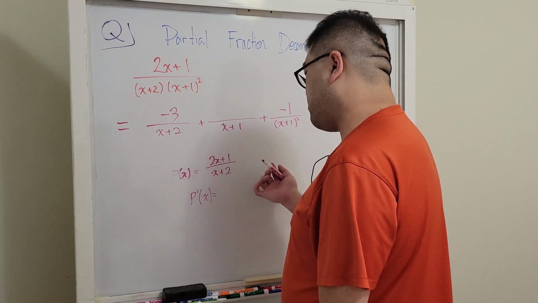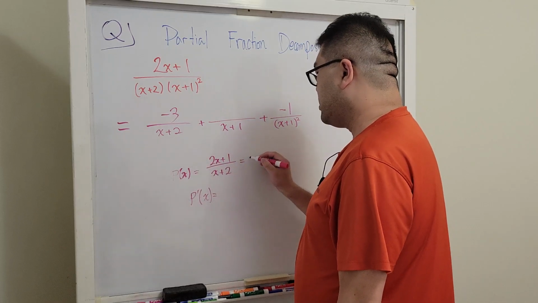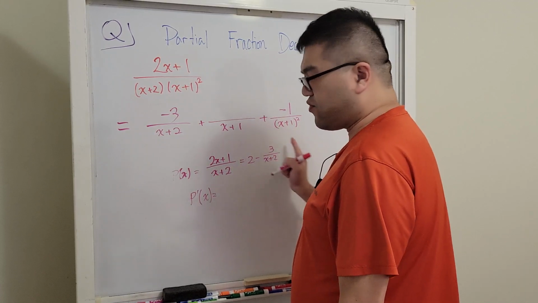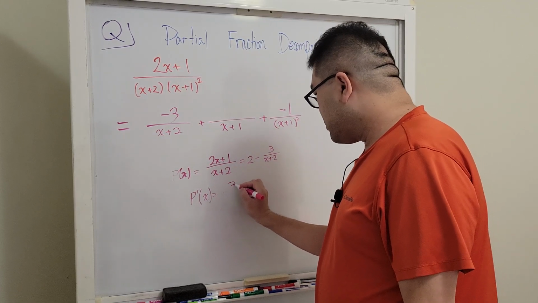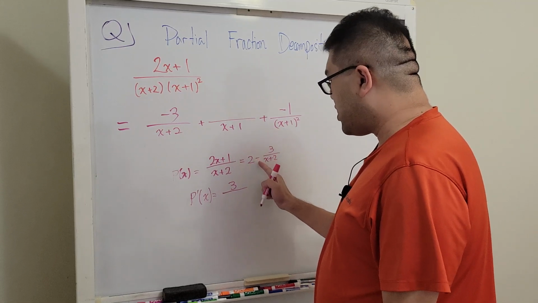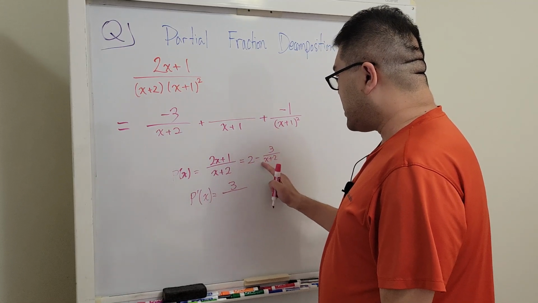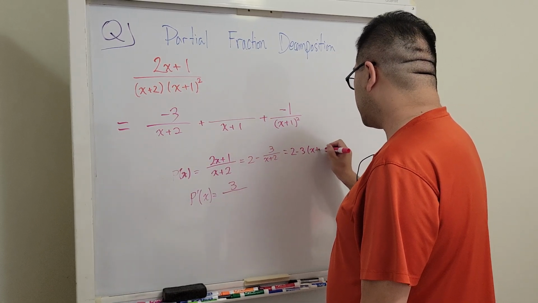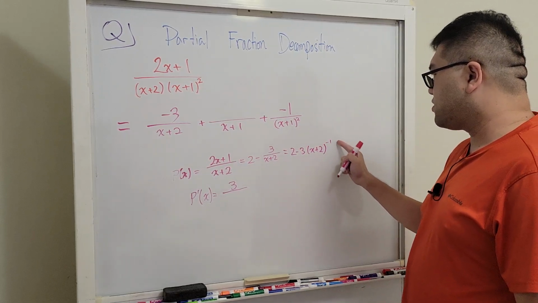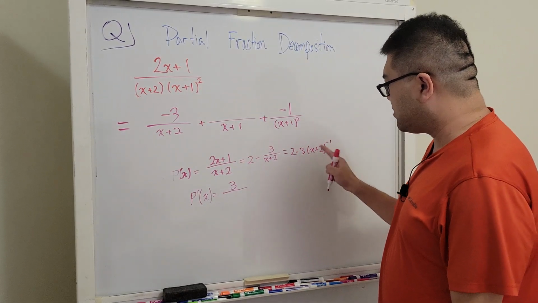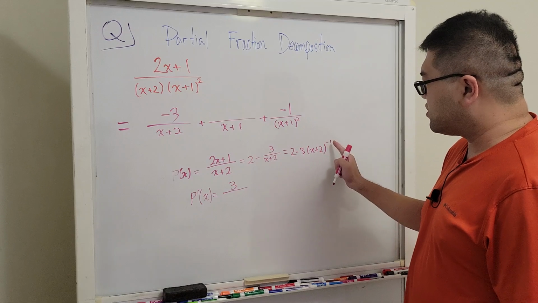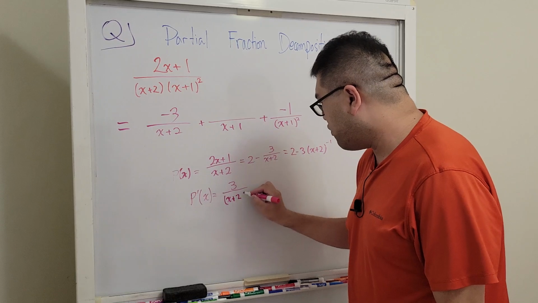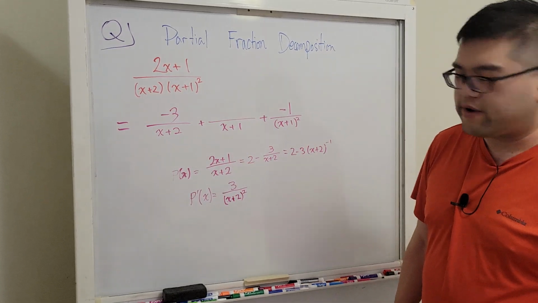So in this case, if we're going to rewrite the expression, we actually get 2 minus 3 over x plus 2, such that if we take the derivative, instead of negative, we actually will get a positive sign, because now we only have the denominator. We can rewrite it as x plus 2 to the negative first power. So by the power rule, we pull it out, so the double negative cancels out, and then the exponent becomes -2, so that we actually end up with 3 over x plus 2 quantity squared.